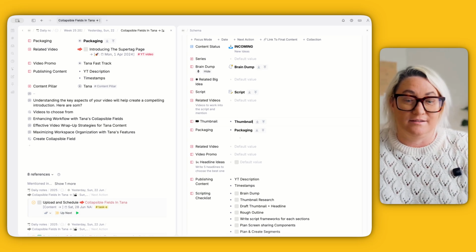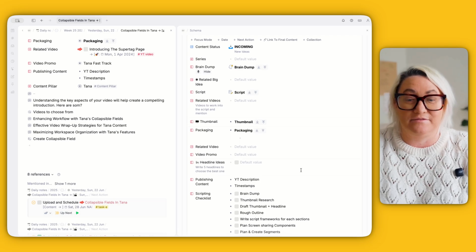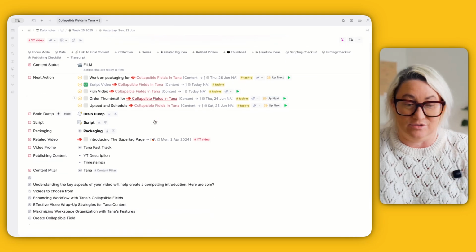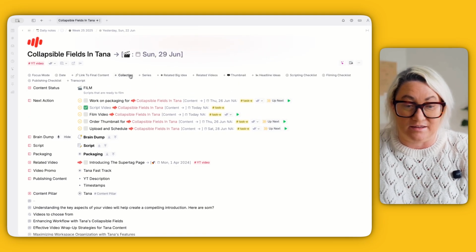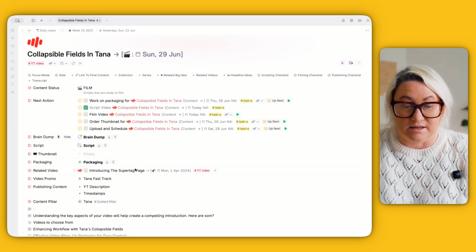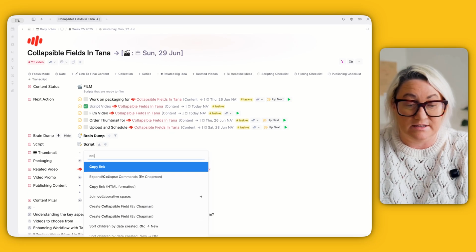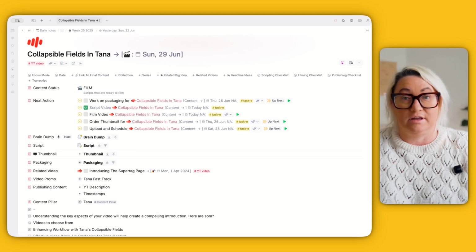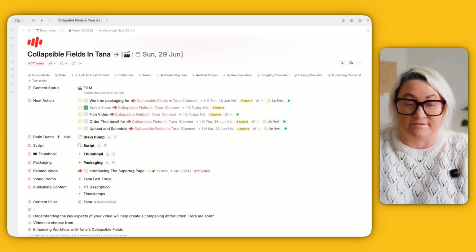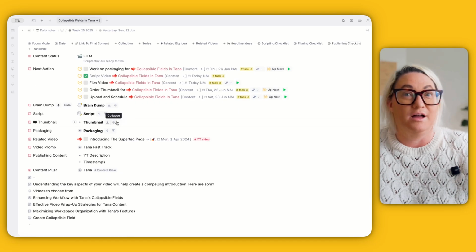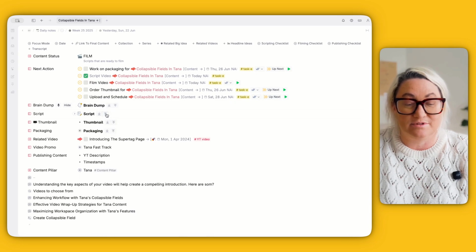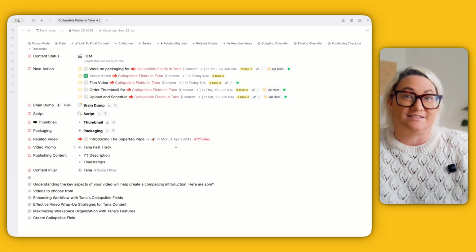And the great thing about this is that you don't have to just add it in to your content template. You could be on any node now, and you could say, let's say I am here and I don't have the thumbnail. I can easily just go create collapsible field, thumbnail, and I'm here on any node or on any super tag, and I can get that there. And so you can see how really quickly you can create some very cool expandable and collapsible fields just with a simple command.